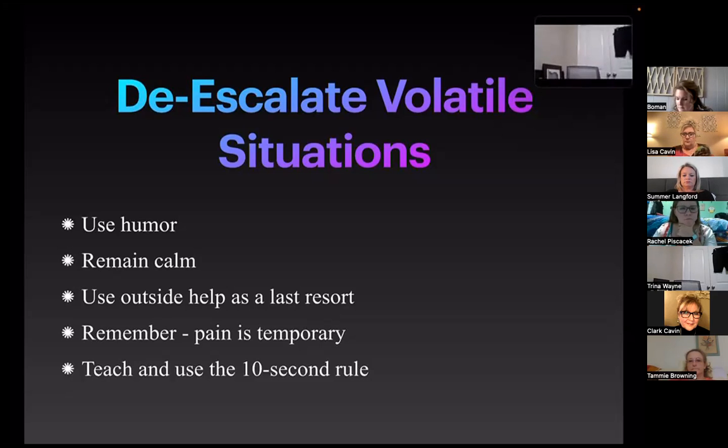But one thing I do on the very first day of school when working with classrooms with kids with emotional behavior disorders is I teach and use the 10-second rule. When I call 10-second rule, then everybody except the kid in crisis has 10 seconds to clear out of the classroom. That's the whole purpose of it. So on the first day of school, I teach them, okay, if I call 10-second rule, here's what we're going to do. We're going to walk out of my room quickly and quietly, take your stuff with you.